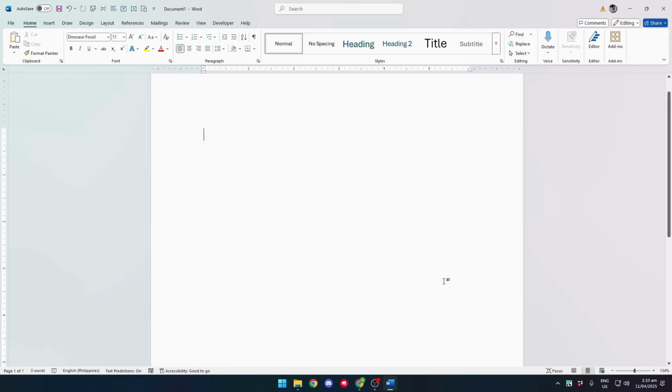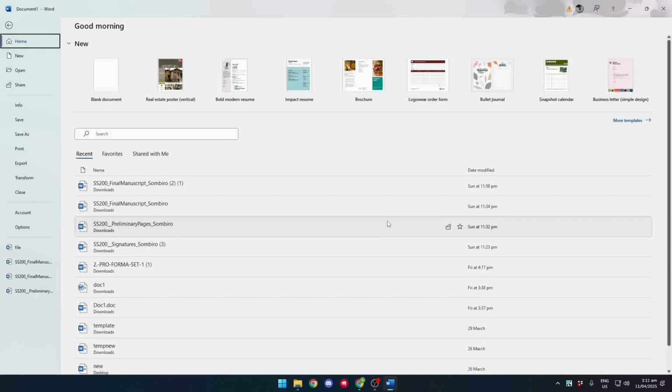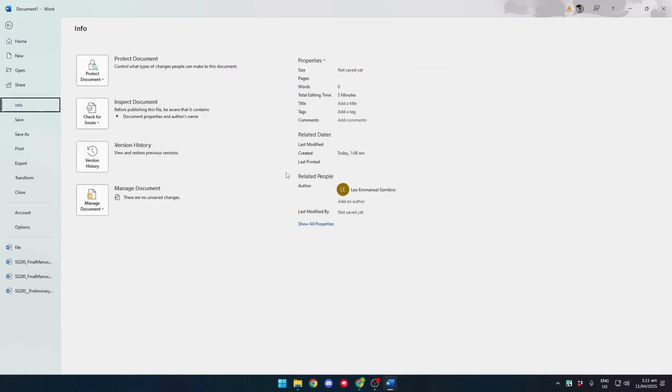However, you notice that the author of your document isn't yourself or isn't the person that originally wrote the document. And so what you can do is you can change the author name, and to do that, simply click on the File tab and now click on Info, and you'll see here under Related People the author of the document. And currently it is this one right here.